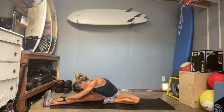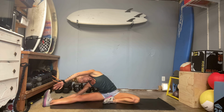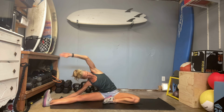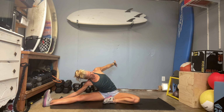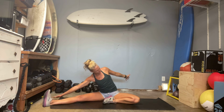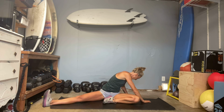Okay, and then keep your left hand planted. You're going to open the chest. Lift your top arm. So your right arm open all the way up. Reach it back. And then plant it. Reach your left arm over. Twist over your bent knee. Oh my goodness.